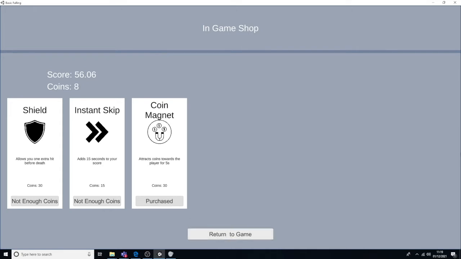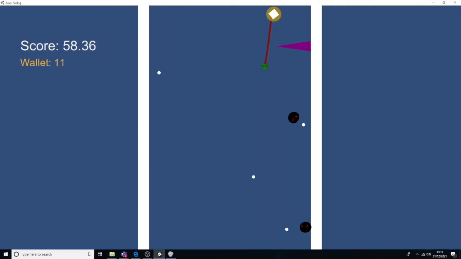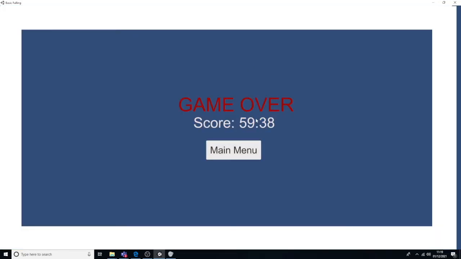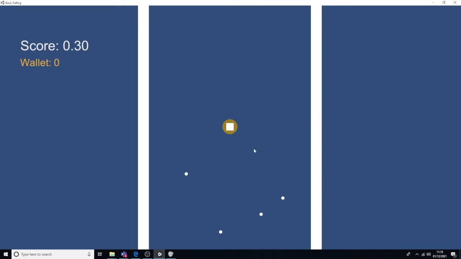The initial plan for the store was that it was going to be something that you accessed in between runs. So once you die, you're told, hey, you can spend money in the store. And it was suggested that requiring the player to die to access the store, which in theory should be a reward, would rub up against the survival. So instead they made it so that there was a periodic potential to access the store. Which, again, I think was a good choice. Yeah, I quite like the way they've responded to their feedback. I don't think they've done an awful lot to interpret it, but they have followed it. Maybe a little bit.